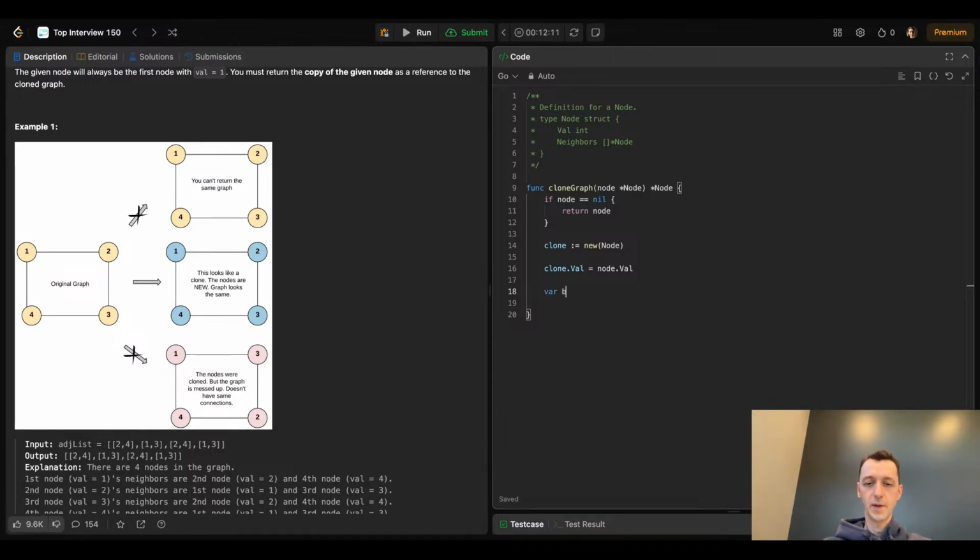BFS is going to be a function that gets a node of type node, and I don't know if it needs to return anything.